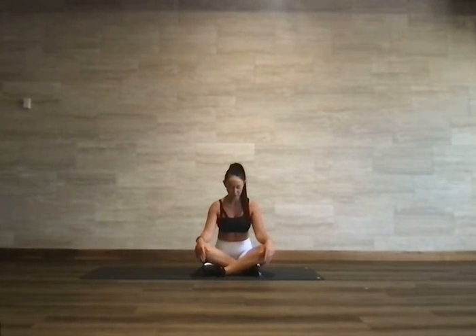We're going to take a couple of minutes to start class and just bring ourselves into this moment, clearing everything we can from our mind so that we can connect the mind to the body and find a better stretch. Keeping the eyes closed or the head bowed, take a big deep breath in and sigh it out. Another one — big, deep cleansing breath in through the nose and out through the mouth.